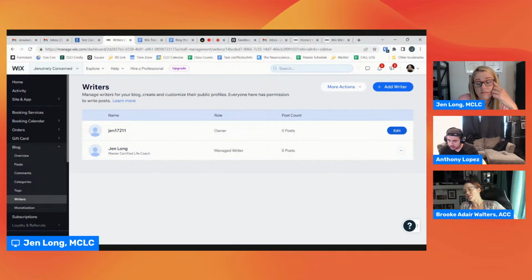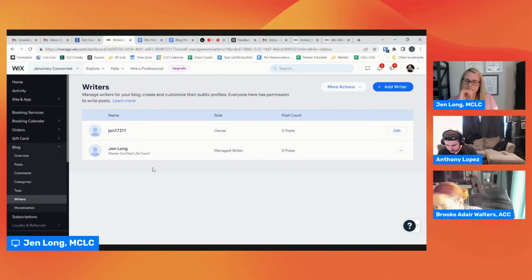While we're here, we can set up some tags for you, or we'll just wait for Anthony to get done doing everything. I'm almost done. Don't worry. The thing is, even though I'm using transformational coaching as my niche, I am a life coach. Yeah, you are a life coach, and people will be searching life coach as well, but that puts you in a bucket with a lot of others. So we want to narrow it down just a bit. But it's okay though. I think you can say lessons from a life coach.